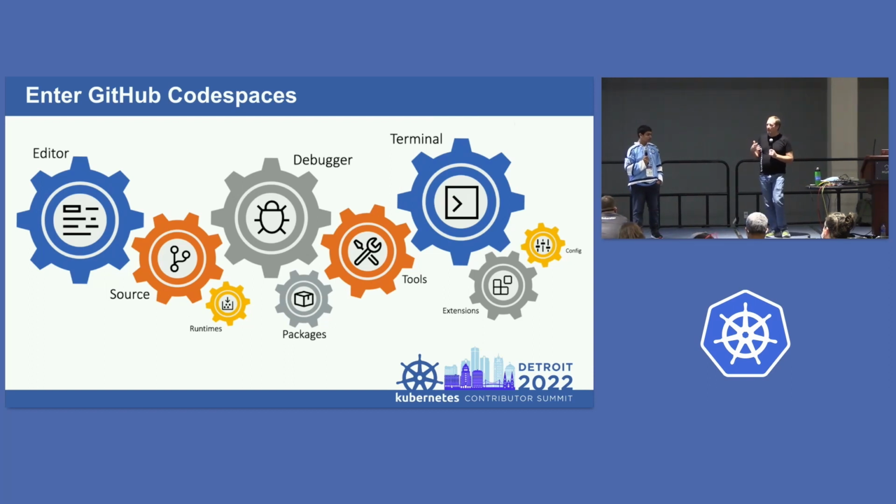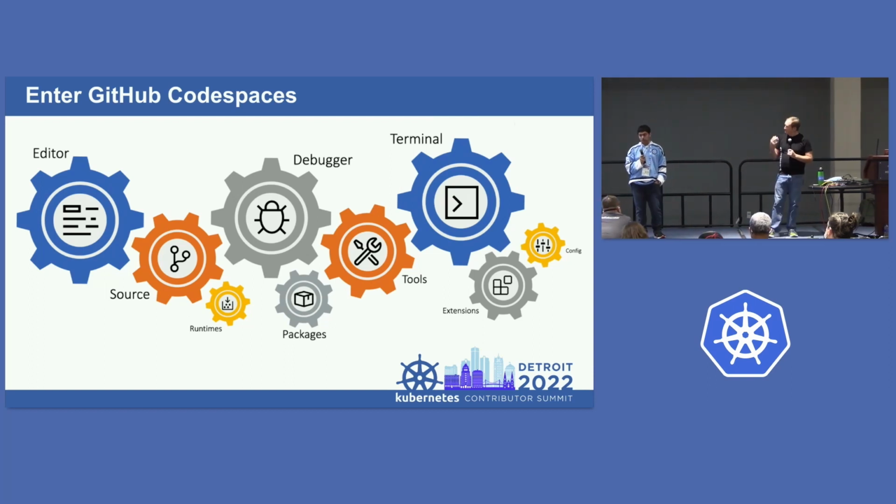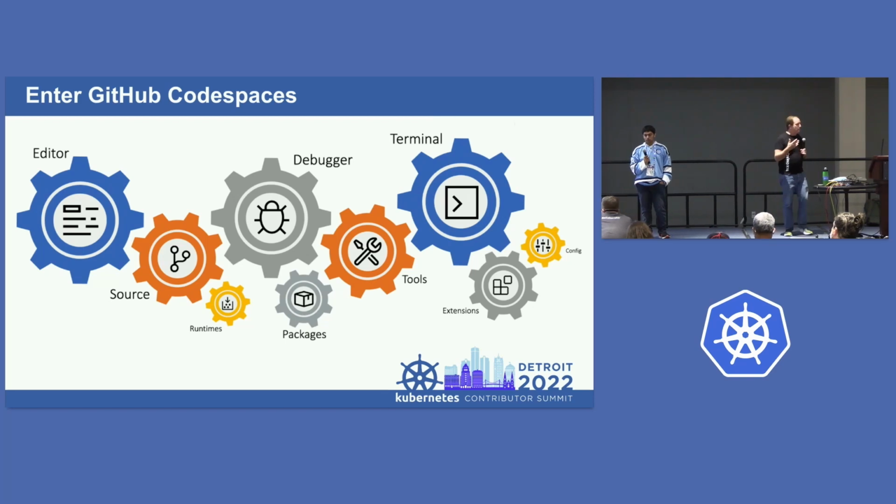So it's actually a VM running a dev container that then allows you to take advantage of configurations that are in the repository. That's the thing way over on the far right, and that's what I'll probably spend the bulk of my time talking about today. But that configuration can allow you to have a specific environment set up for working in a repository or a set of repositories, so that two things.